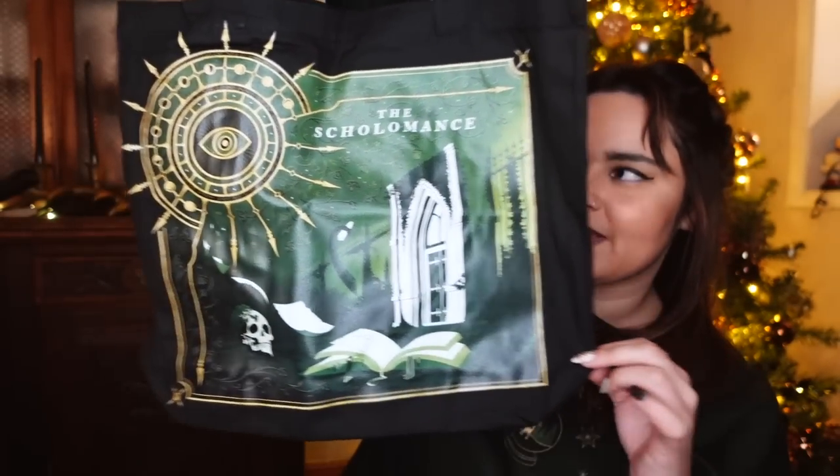What is this? It looks like it could be a blanket but it's really really small. Oh, it's a scarf! Oh my god, this is gorgeous. I love this. I kind of wish it wasn't white and green — that's just a personal preference in terms of what I actually wear — but it is inspired by the Bear and the Nightingale, the Winter Night series by Katherine Arden, which is one of my favorite series. We then have another fabric item which is a tote bag. It's inspired by the Scholomance by Naomi Novik, which is a series that we all know I both love and hate in equal measure. As always, tote bags are kind of a tired item for me because I have so many of them from subscription boxes, but they do come in handy.